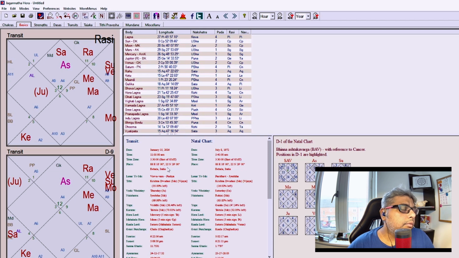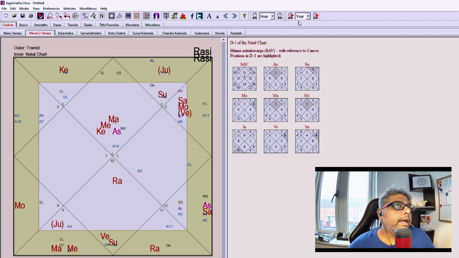Suppose we want to know when Jupiter will enter this 12th house. So let's go back. We already know that Jupiter is in his 12th house and in Gemini. So we can deduct months to make it correct.